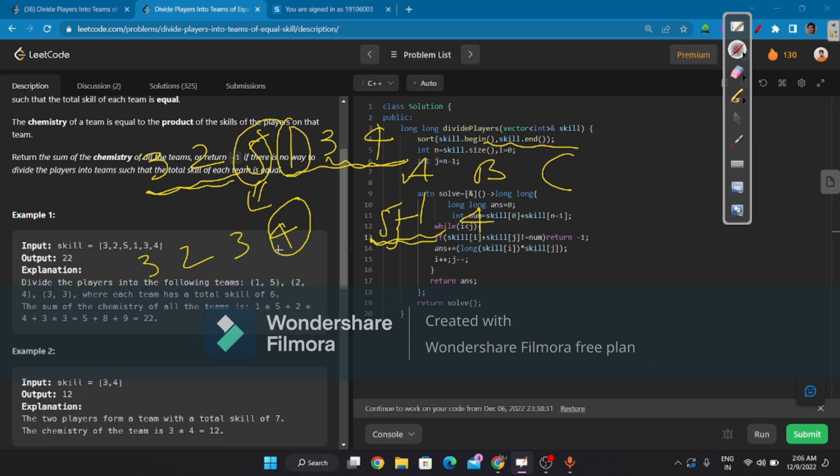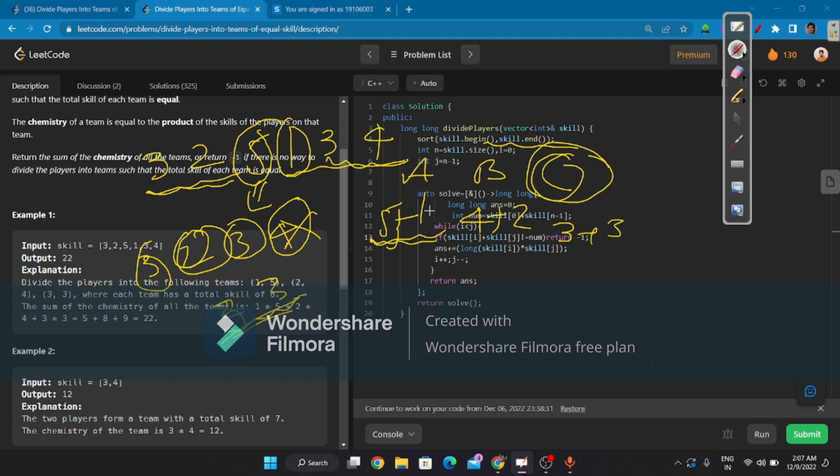Okay. Now we have already told you that you have to take the maximum and minimum. So just take the minimum of it, 4 plus 2. Okay. And we are remaining with the 2 and 3 only, and we have to divide it in one team. We are remaining with the 3 and 3 because 2 and 4 we have already allocated, and we are remaining with only 3 and 3. Okay. So we'll just allocate 3 plus 3 to C.